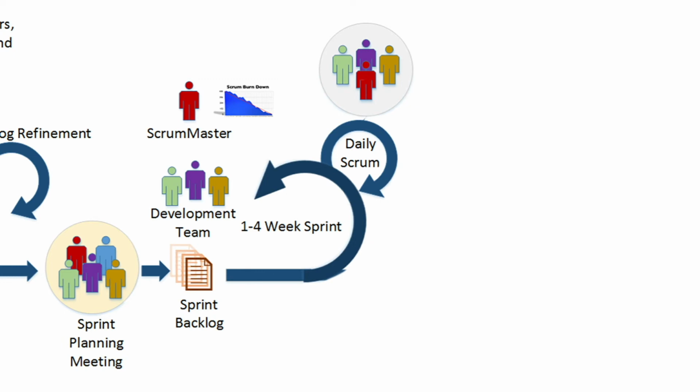The Scrum Master is there to help remove impediments that may be keeping the development team from accomplishing their work. The Sprint Burndown chart is another metric that the Scrum Master and the team use to track progress. Often the Sprint Burndown will be displayed in the team area so the team can see how the sprint is progressing. The Sprint Burndown chart shows the ideal burndown of the work over the duration of the sprint. If the remaining work is above the trend line, the team knows they are behind, and if the remaining work is below the trend line, the team knows they are ahead of the sprint plan.